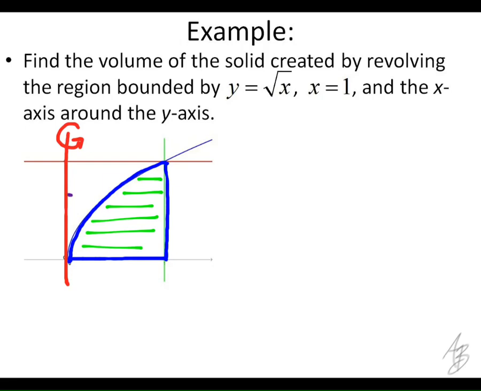The bigger radius here is going to be this distance. So it's going to be the distance from this line x equals 1 to the axis of revolution. You guys may start noticing that the radii are always going to be the distance to the axis of revolution. So we just need to find this distance here. That's going to be our big R. Let me label that. Our small radius is going to be this distance. That's going to be the radius of our hole. So that's going to be little r. Can you read that?